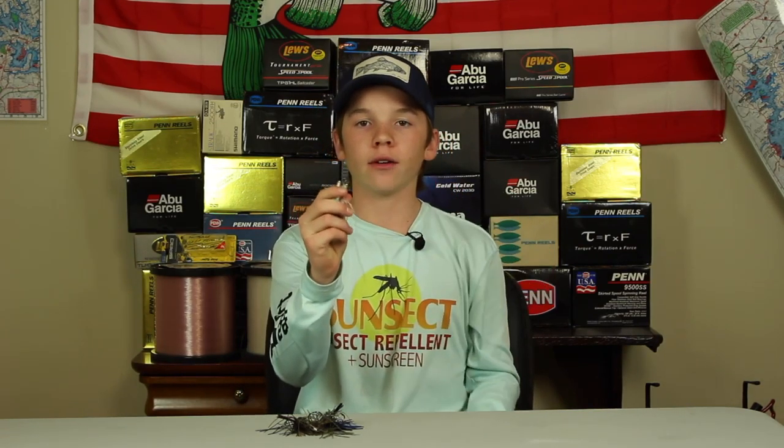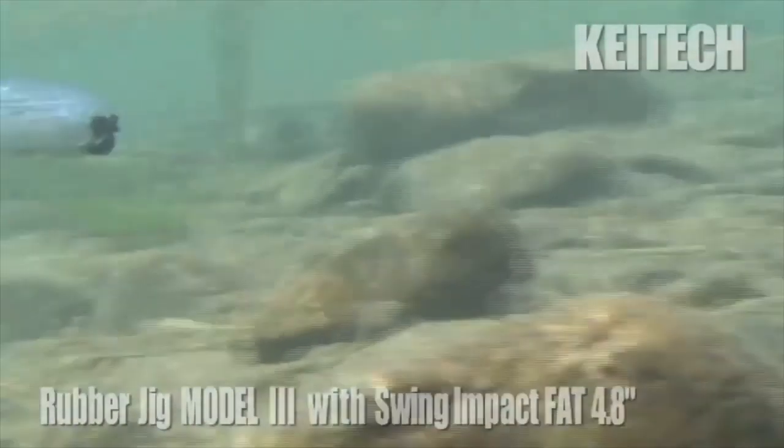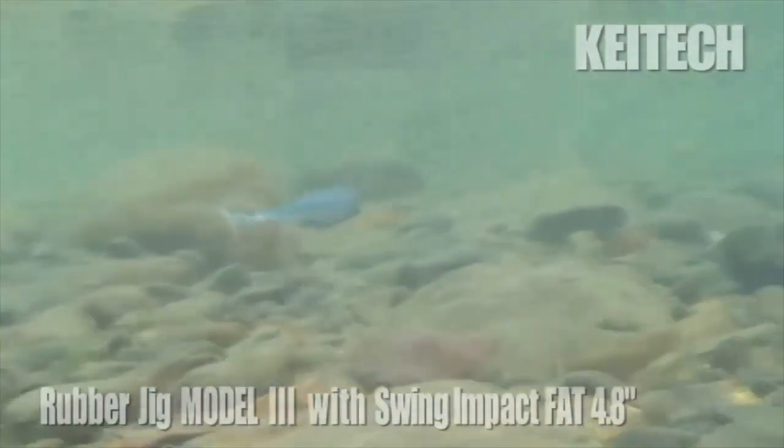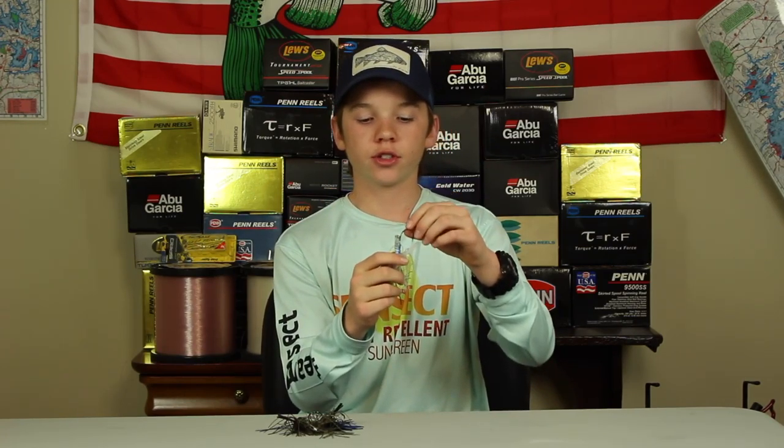With my pearl white swim jig — this is a Strike King — you might notice I do have a few rattles on here, and I'll go over why I have those on there later. But with this pearl white, a lot of the time that's gonna be imitating a shad. So this will be perfect with something like a swimming fluke, or Reaction Innovations also makes a really good paddle tail you can throw with this. Now this bait can be thrown in all kinds of water clarity, although when you are in some of your muddy water I would prefer to switch over and add some rattles on your bait. Strike King makes some with rattles already on them, just like this one here — this is a 3/8 ounce pearl white Strike King swim jig, and it has rattles on it to attract a little more attention to your jig.